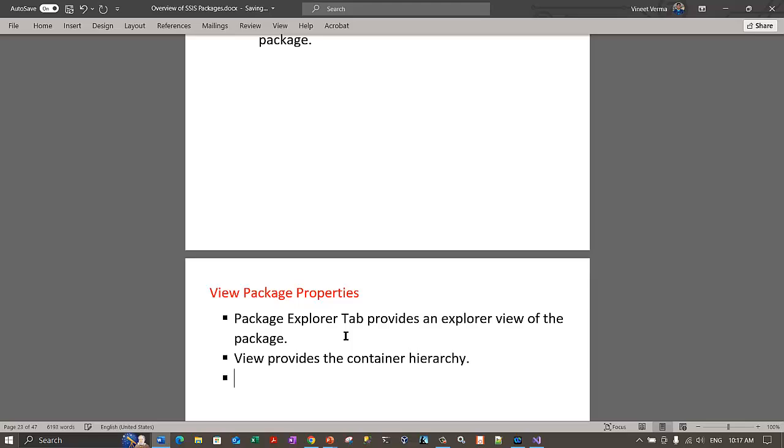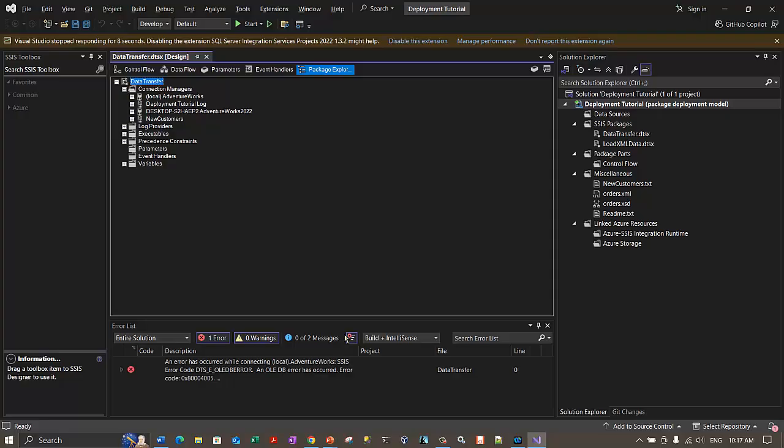And the next point is that if we go back to SQL Server Integration Services, the package container is at the top of the hierarchy. So if we take a look at this hierarchy, it is showing me the data transfer container. If we talk about the topmost container, it should be the package container, but right now I see the data transfer container instead, right? Not the package container. But sometimes you do see the package container, but in our case, we are seeing the data transfer container.